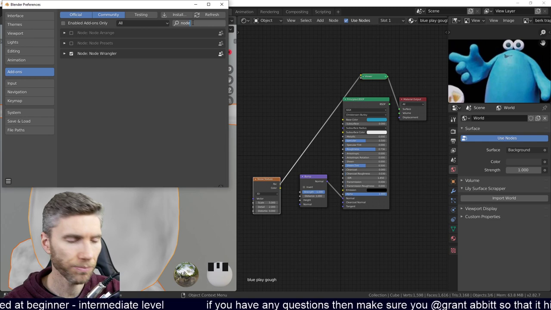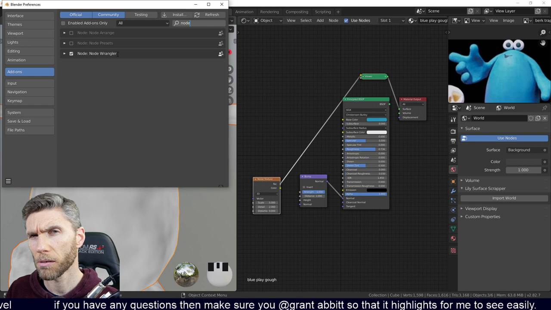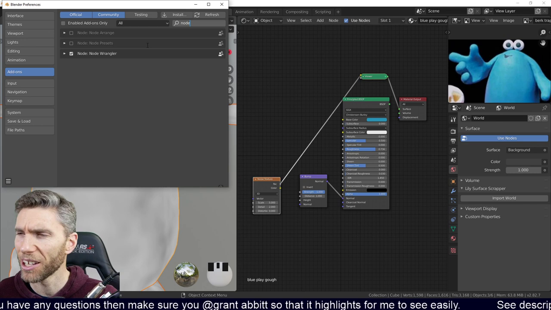Really important that. What about a converter node? Not sure. That's not how I'm doing it. I haven't used the converter node for this before. So Node Wrangler ticked. When you close this down, it will always be there now.